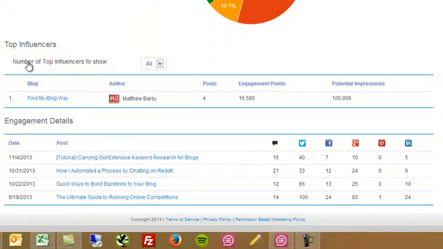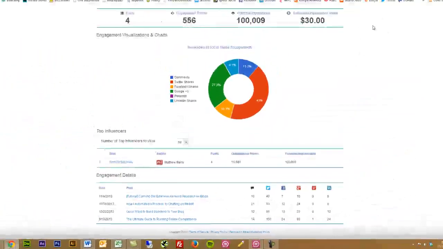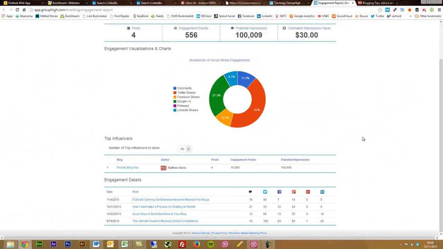And it starts gathering top influencers, so the authors of the post, which is myself, and they put together engagement points across the posts. So if you have a blog where you've got a load of different authors, or you want to start tracking other blogs and find how engaging the content is from these specific authors, maybe if you want to feature some guest blogs on your site, you can do some comparisons, which is great. So you've got not just the engagement of the articles themselves, but the authors themselves. So, more powerful stats.